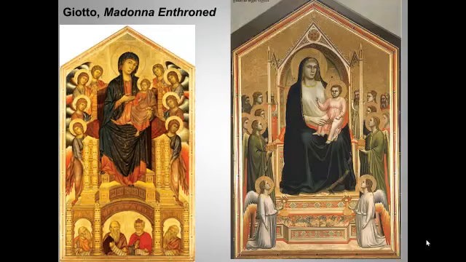But that comparison is still far less striking than the comparison between Cimabue and his famous student Giotto. There are obviously a lot of similarities in theme and composition here, but what differences do you notice? Well, the architecture of Giotto's throne comes a little closer to spatial reality. It actually wraps around the Madonna, enclosing her. Her head is upright, which is a break from the Byzantine tradition. She's looking right at us, engaging us in the moment.